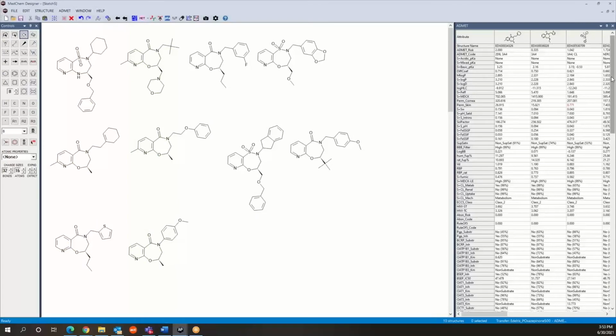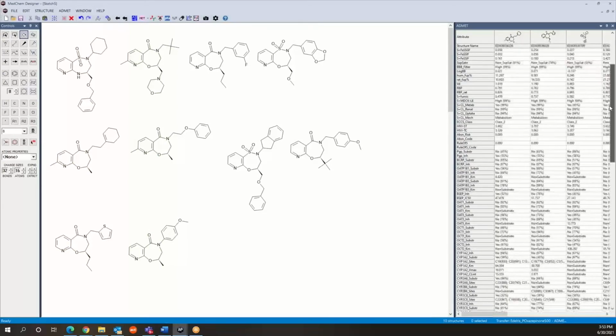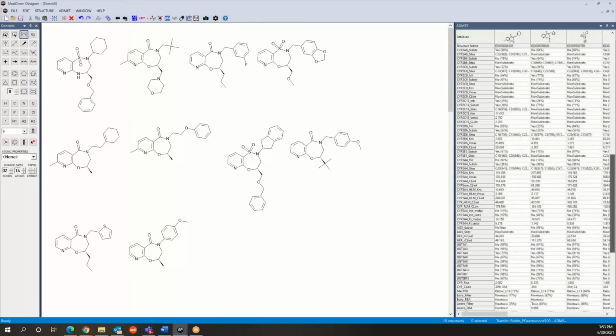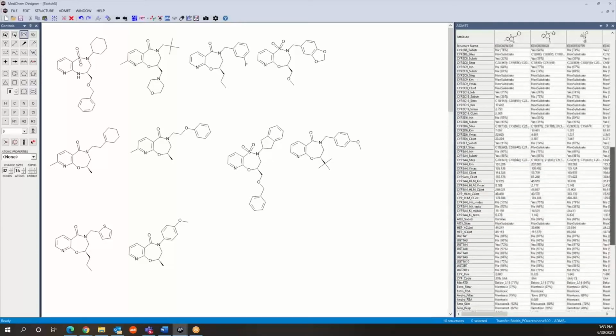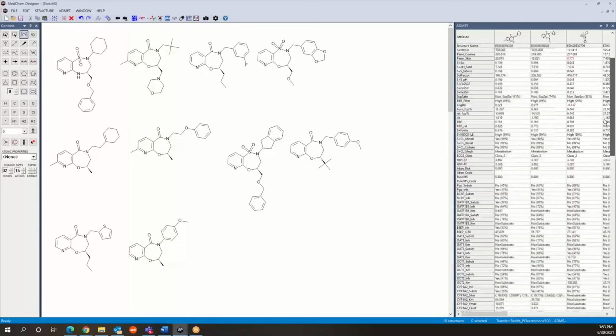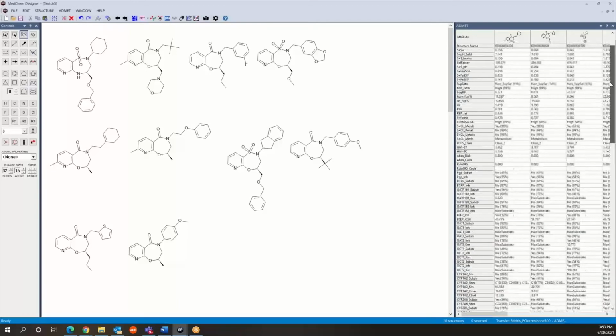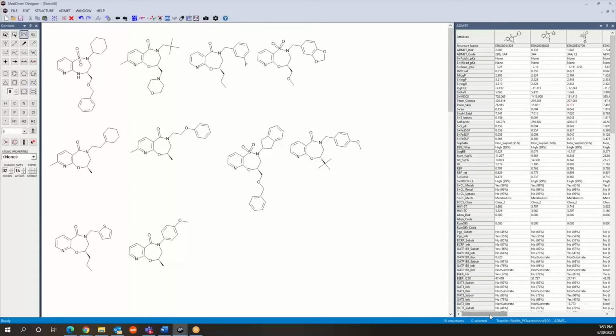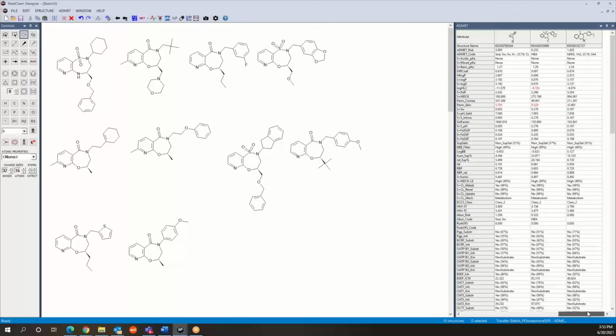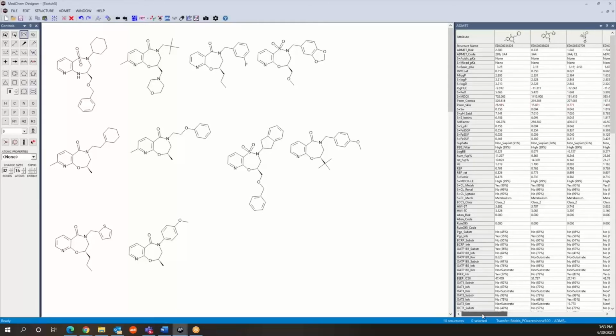So I have all the licenses activated here, so actually the entire panel of ADMET properties has been calculated. These are in individual rows, and in your columns you have the 10 compounds that we had brought from ADMET Predictor.